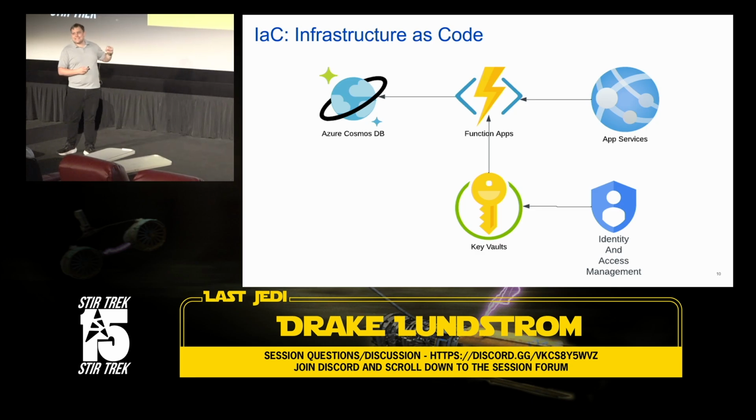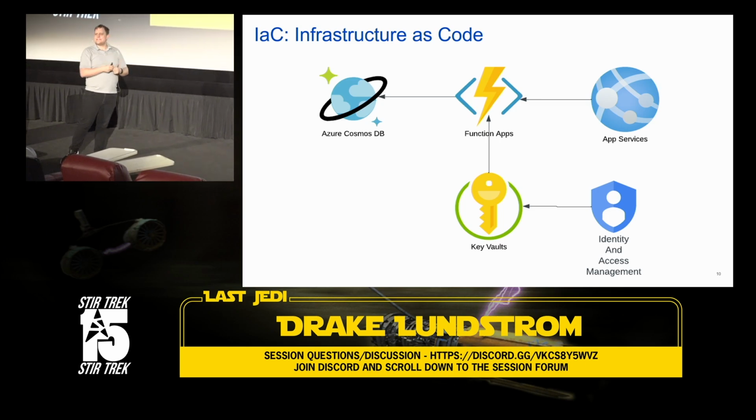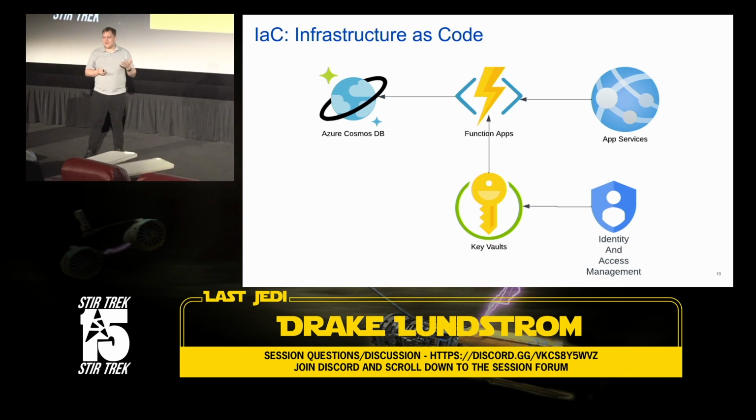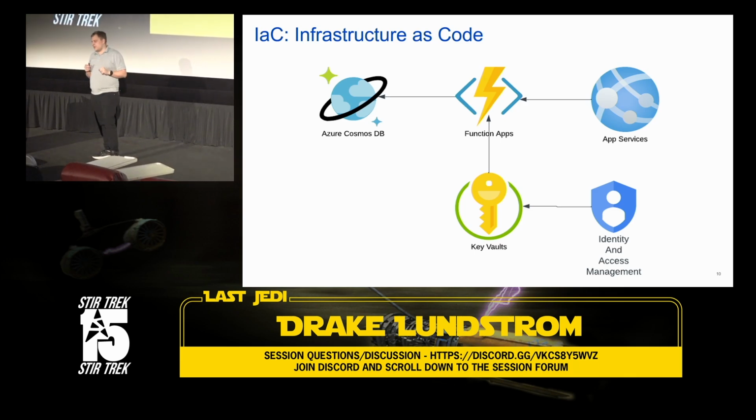So this is the sample app that I will be covering throughout this presentation. It is a database on Azure. Everything I do is on Azure. And then there is a function app that is my API. It is a C# function app. For it to hit the database, it gets a connection string from a key vault, a secret manager on Azure, which then has identity and access set up for it to be able to do that. And on top of that, I have a front-end app service, which is just a web app that hits the API, hits the database. Very complicated, not really. Just so you know what you're looking at later on.